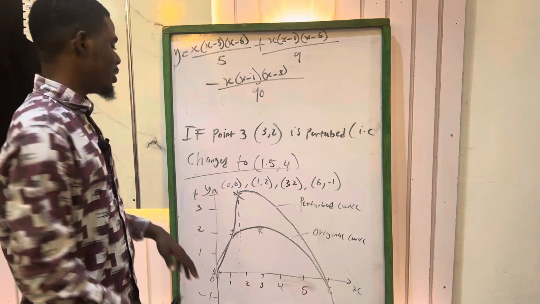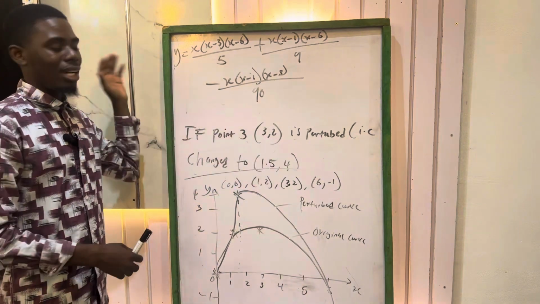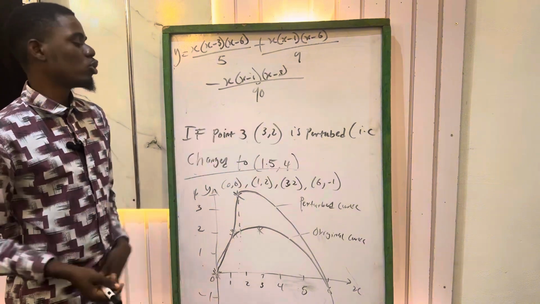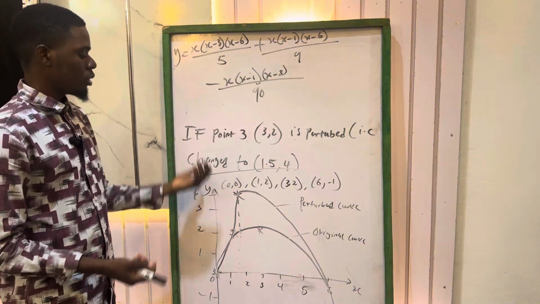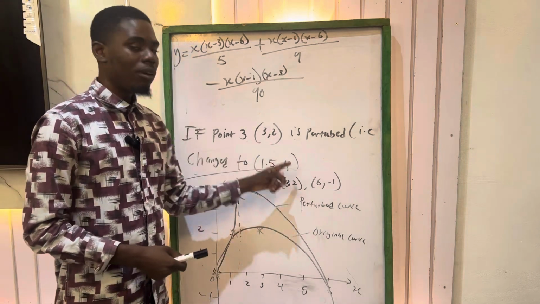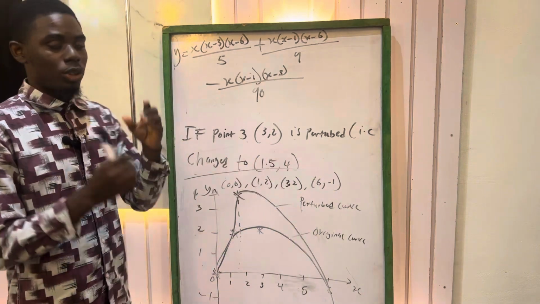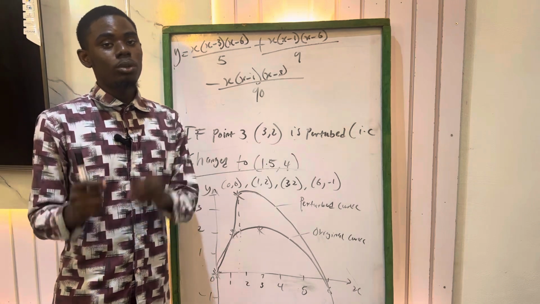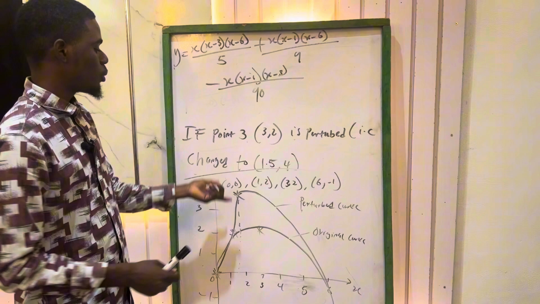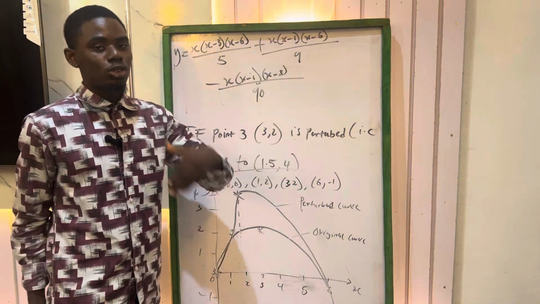All you have to do is change the point in the question and solve everything again. Which means that your new x2 comma y2 is going to be 1.5 comma 4. Because originally, when the question was given and data points were given along with it, it was 3 comma 2. When this point becomes perturbed, it becomes 1.5 comma 4. Then you solve from the beginning again.